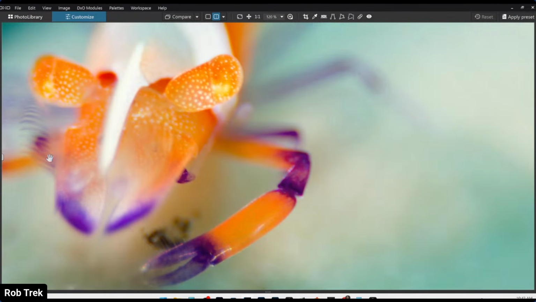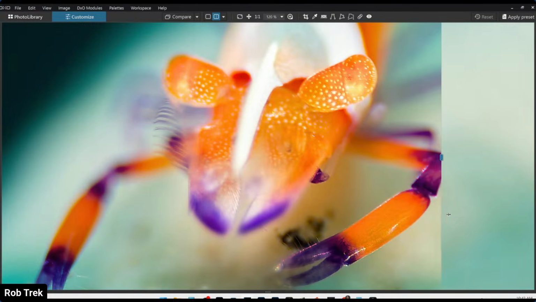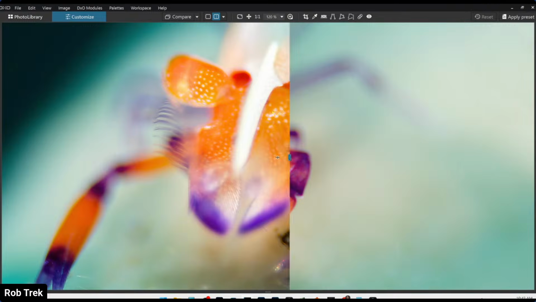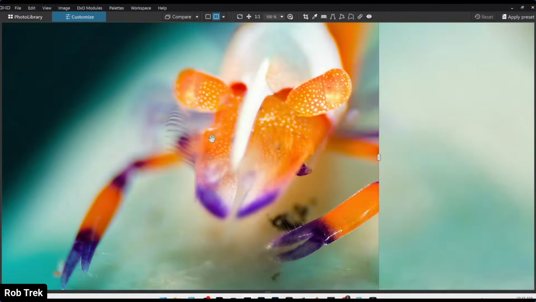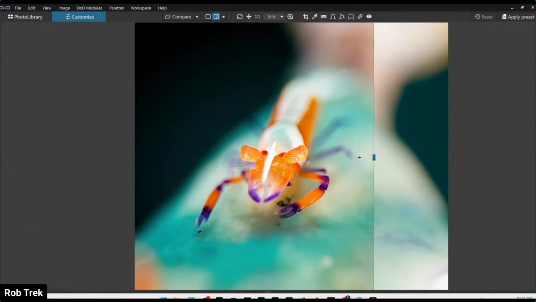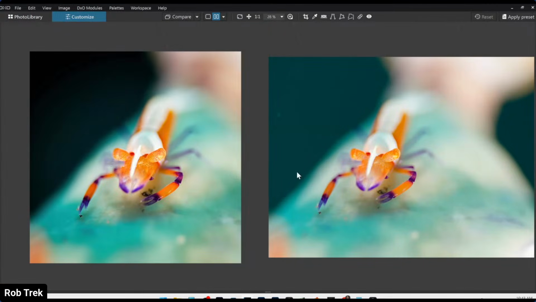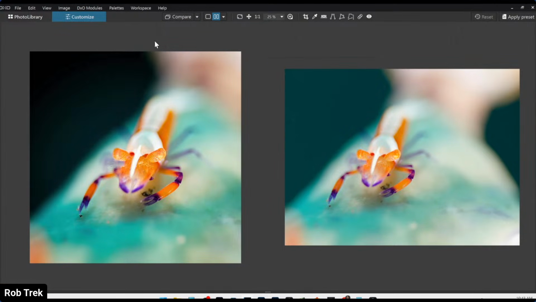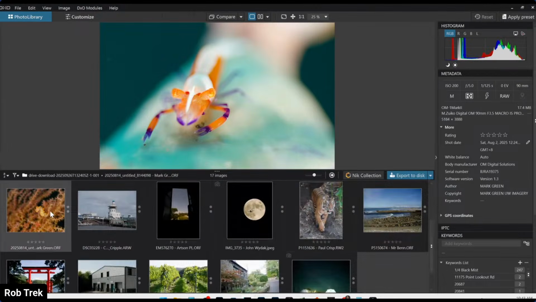If I can move this over, yeah, particularly on the arm here and this eye, and a little bit of whatever those antennae and hair are. Okay, whatever that is, that's cool.